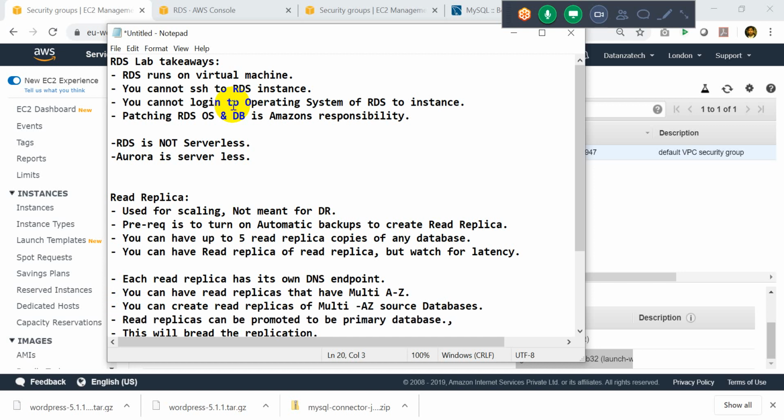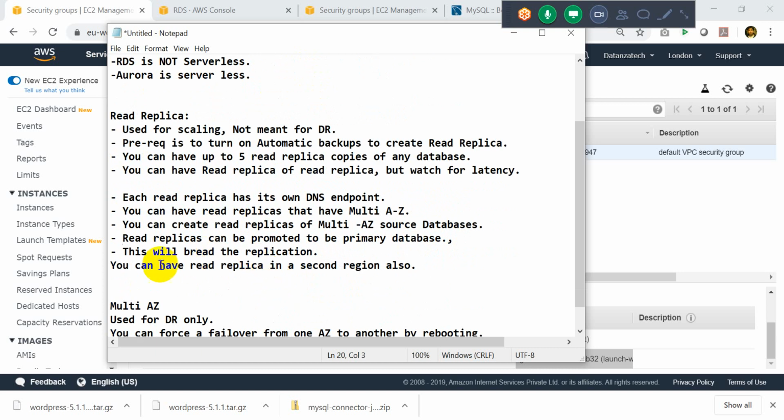Read replicas can be promoted to be the primary database, but note this will break the replication. So there would be no more replication. If you promote that replica database to be read and write, and use it for some other thing, your replication is broken. You have to create your new replicas.